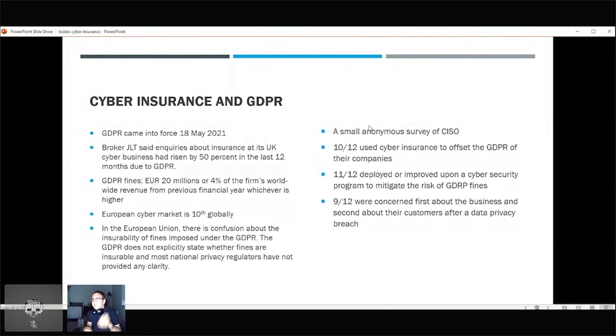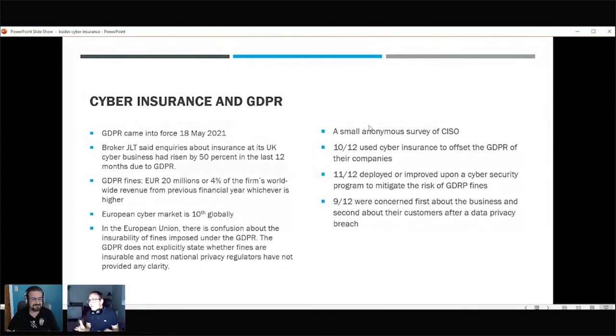So should I spend $1 million developing a new program to protect against privacy breaches, or do I pay, I don't know, $100,000 per year in premiums to a cyber insurance provider to be protected, right? So there's this kind of balance, and most CISOs unfortunately are seeing just the cost-risk analysis, and they just make their choices based on that. Not all of them, thankfully.